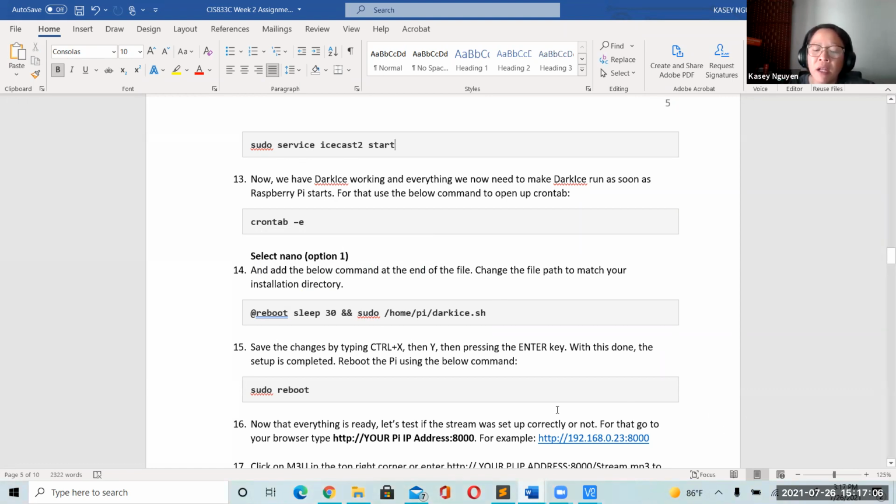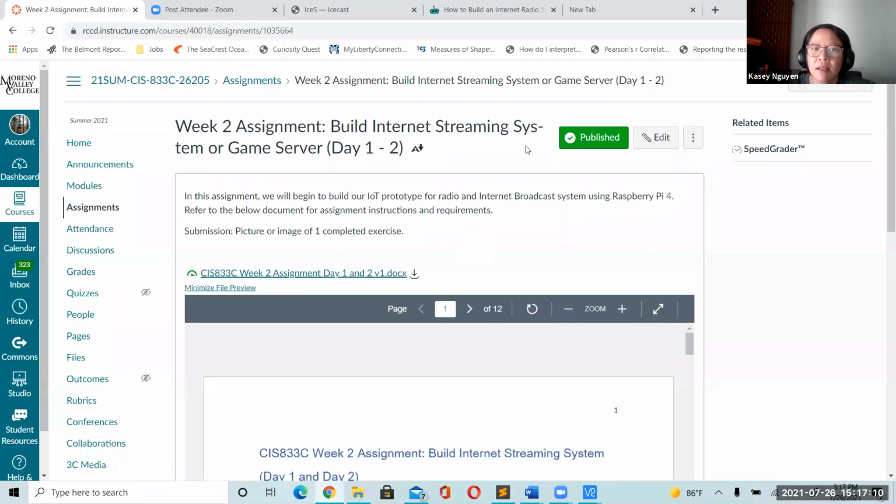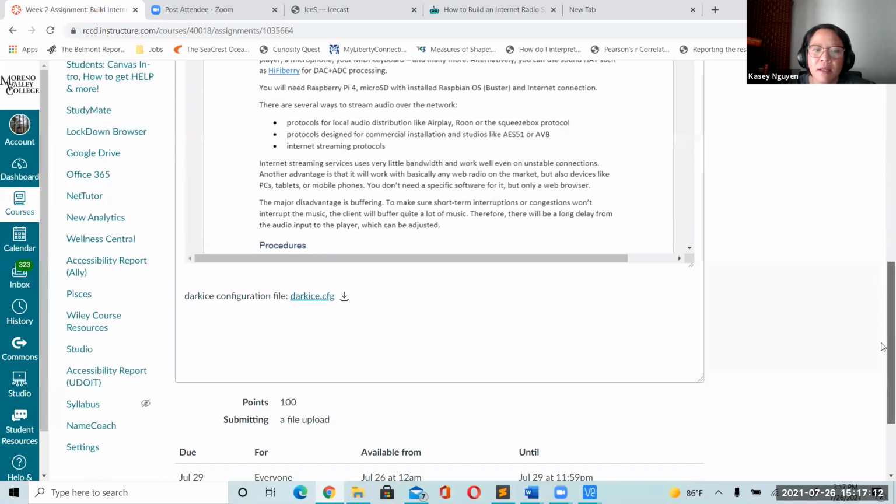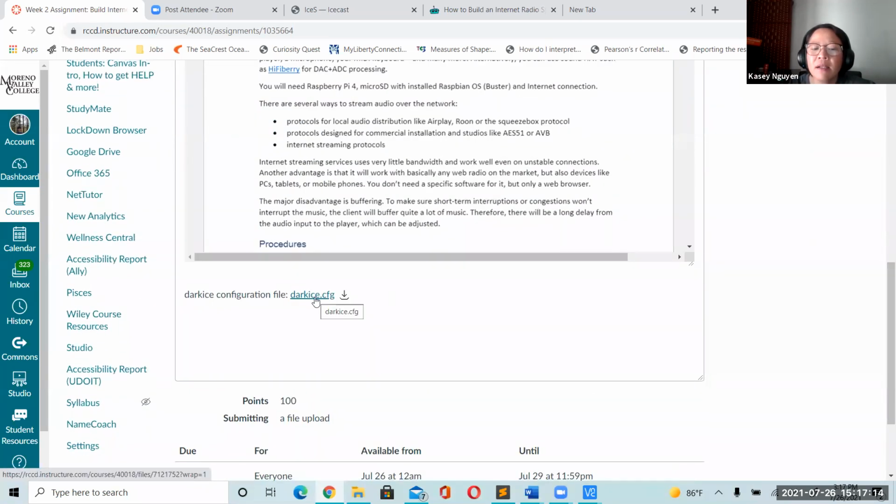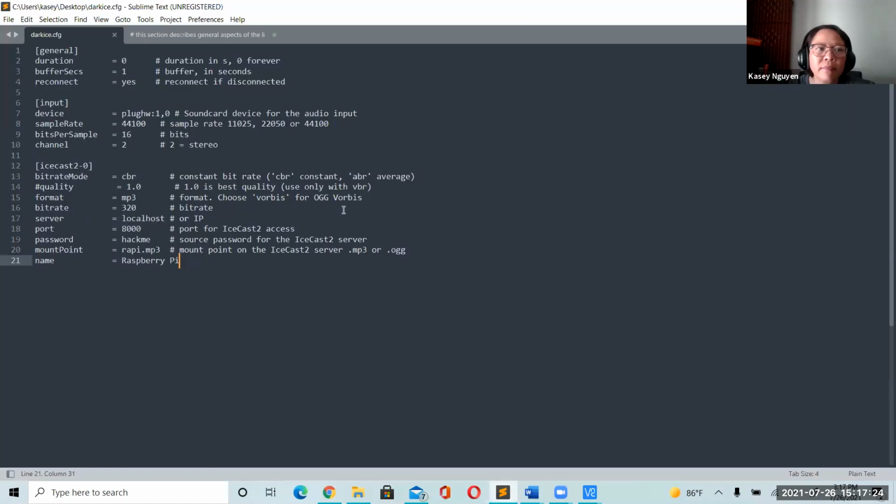Okay, for Kevin and Claudia, I had put the file right here. You can download it and then open up your text editor so you can look at the content. It's going to be very similar. Okay, so on this, just make sure that you change up the password again, right?